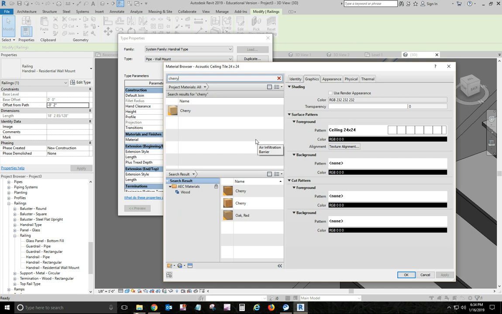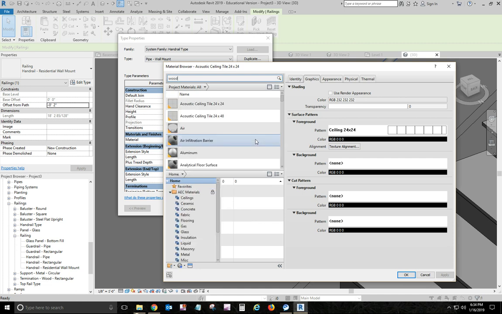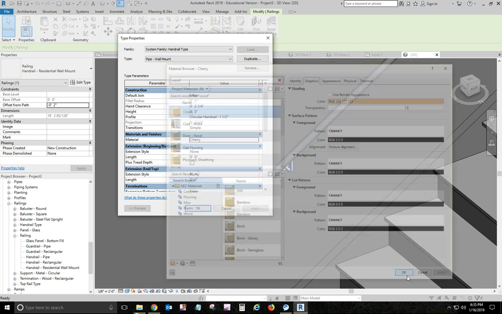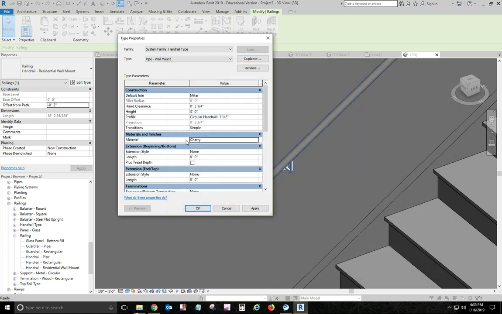In your project, you should have one that's called wood cherry because of the doors and the things like that that we've got going on. Let's see. I don't know that I've got it here. Okay, because the doors that we've been using are wood cherry. So in my project, I made it a wood cherry material. Okay, extension. Let's start at the beginning.